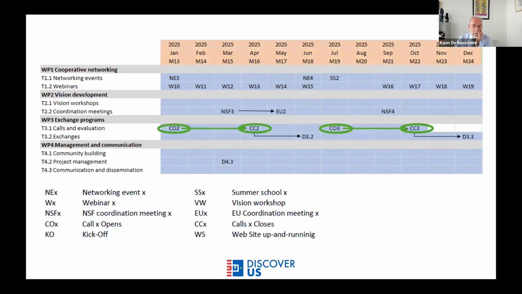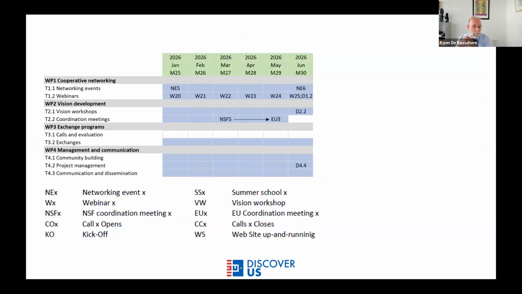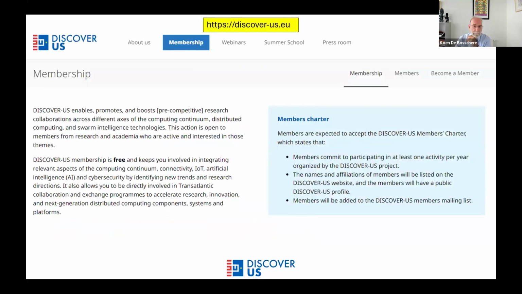In the second year, we will do 2 more calls. So this year is the trial call, I would say, to try out everything. And then next year, there will be 2 calls, one in the first half of the year, one in the second half of the year. And then in the third year, we will just wrap up the project. The collaboration of the third call will be executed then, and then we will finalize the project.